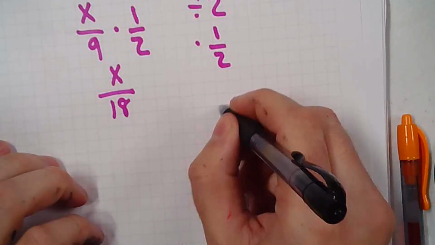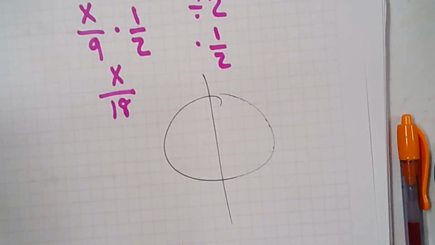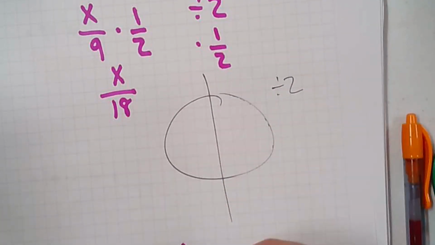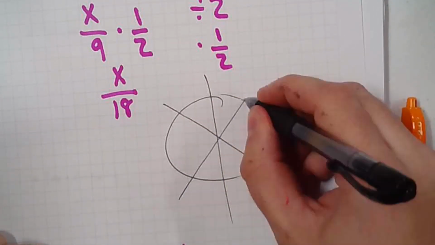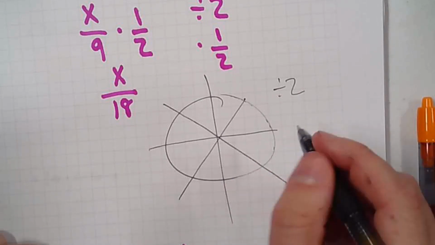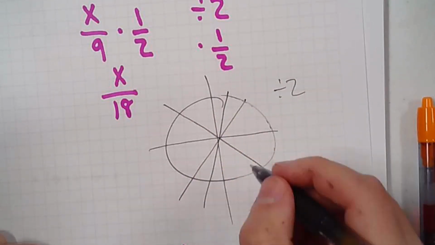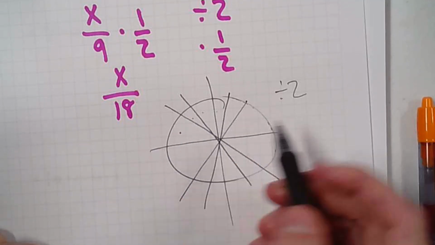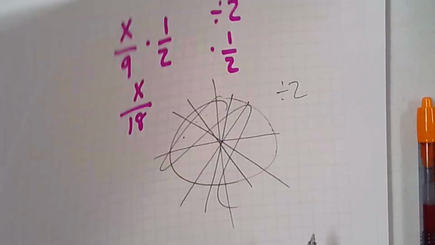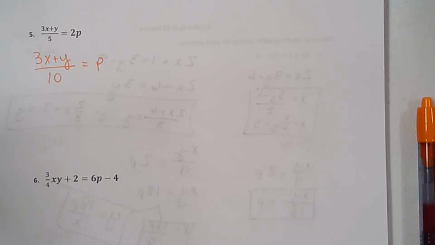So here's a pizza. Oh, yeah, he wasn't here. If I divide it in half, that's dividing by 2, right? Yes. Now I'm going to divide it into fifths. So I do 1, 2, 3, 4, 5, right? Oh, I just totally screwed this whole thing up. But yeah, when we divide it into fifths and then we divide it in half, every fifth gets cut in half. What's half of a fifth? A tenth, right? You see what I'm saying?